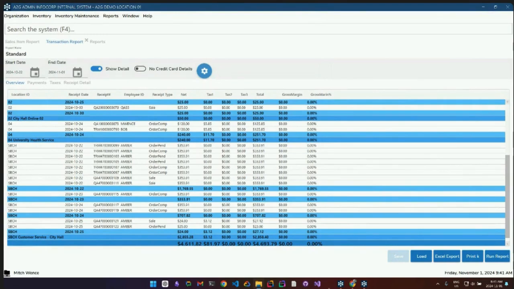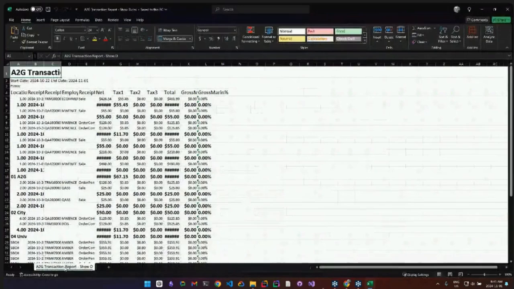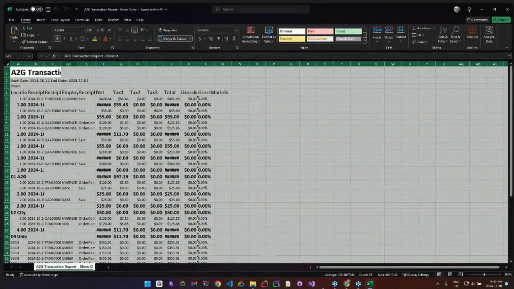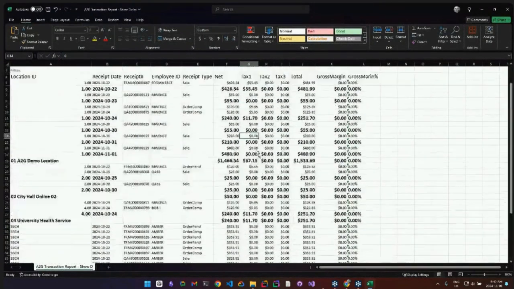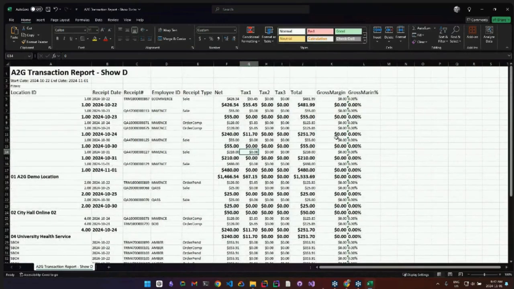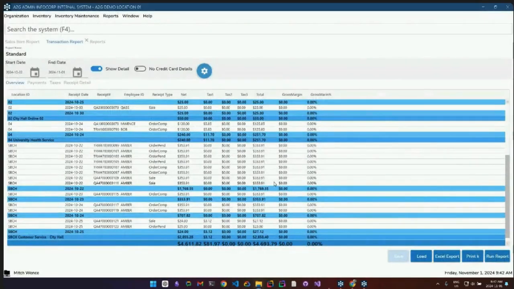Here we go. So now we have the report that we just saw before in Excel, and you're able to report it to whatever need you have. So whichever way you want to view and edit the report is what we allow.